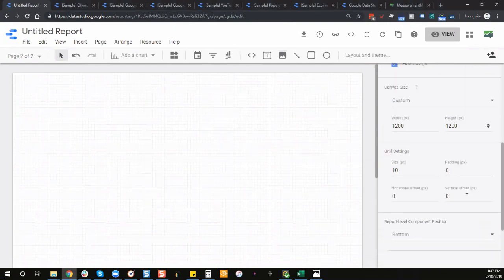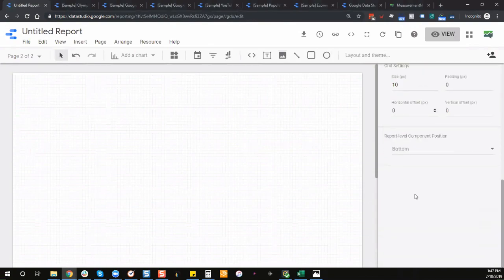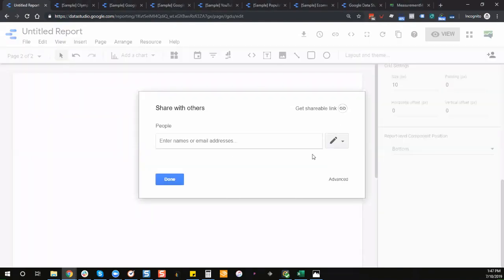Awesome. Okay. And so if we wanted to share this, like let's say this was done, we flip back to page one and we wanted to share this report now. What you could do is just click on this button right here to share the report. And you can change, obviously, like any other Google product, you can say they have access to view only, to edit, whatnot. This works just like Google Drive, like Google Docs, Google Sheets.